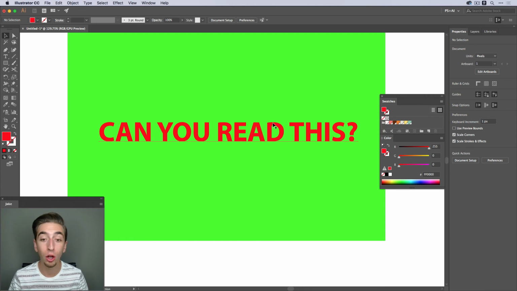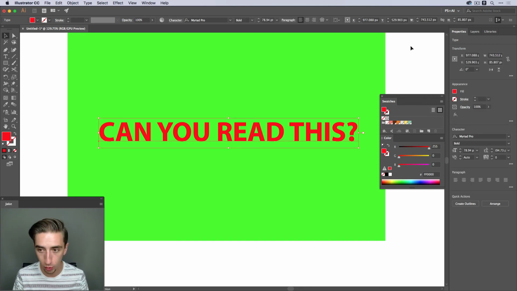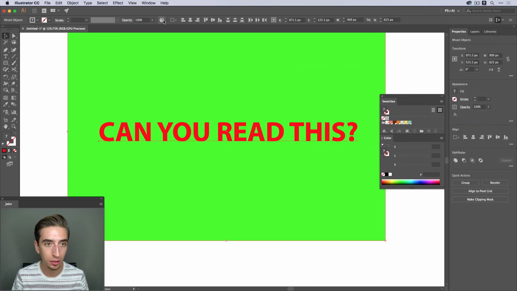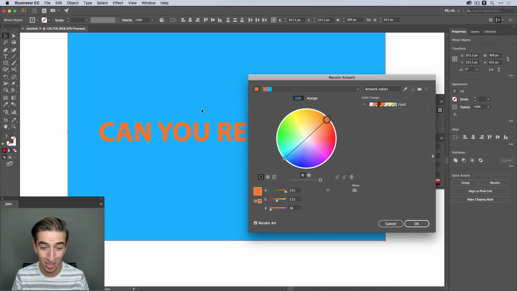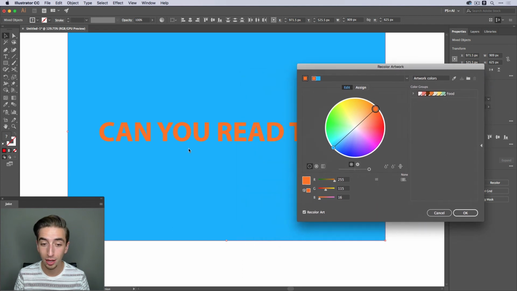Those two colors, which are complementary on that color wheel, if I recolor this artwork and look at that color wheel, they're on opposite ends. And if I were to push this even more green and a little bit more red, those are perfectly complementary. That's really hard to look at. If I link this up and shift it around, right there, blue and orange, complementary colors. That's really hard to look at as well, even if I reverse it.